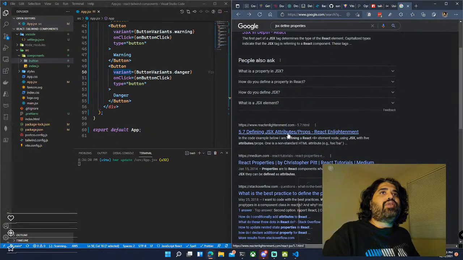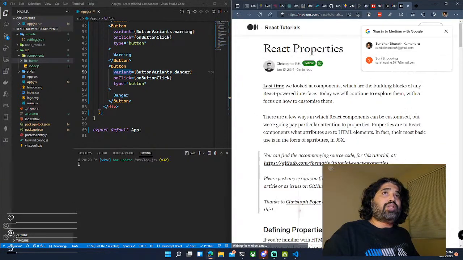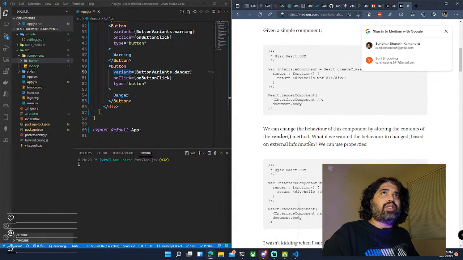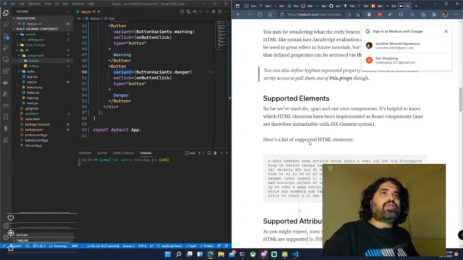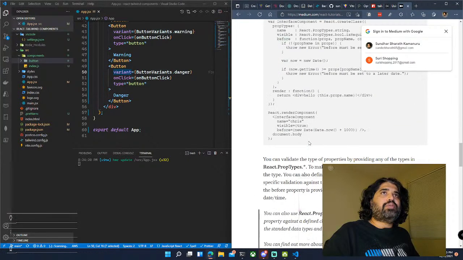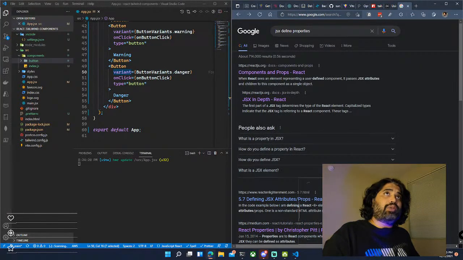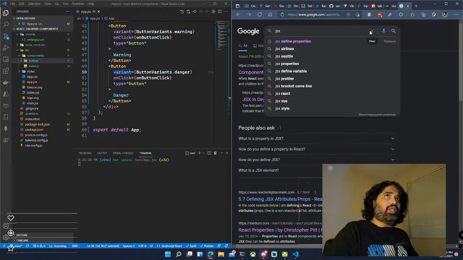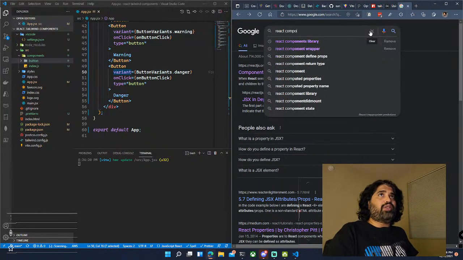And defining the attributes. Okay, yeah, properties. Let's see. This guy has anything to say. Render component, render function. Does it? Okay. Another thing which I want to ask is JS component.